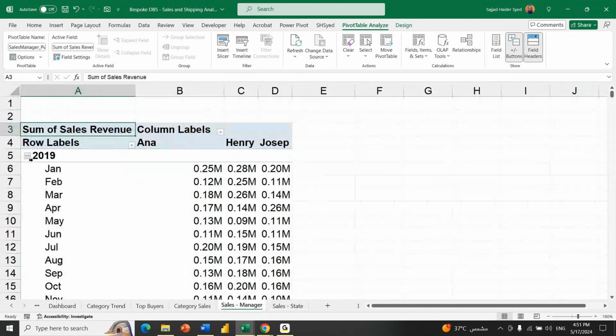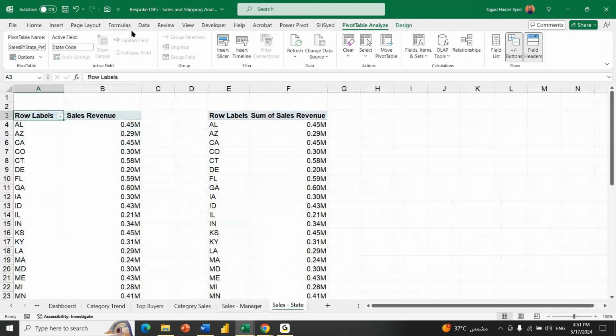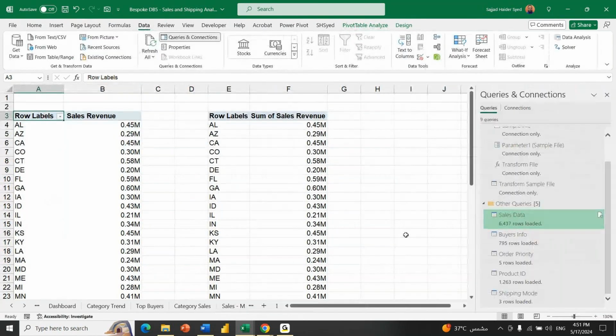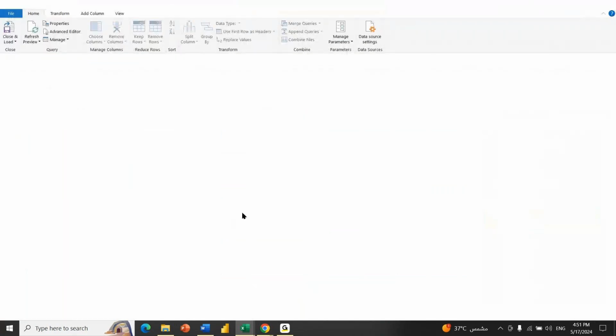Now I am going to bring in, on the data tab, queries and connections, and I want to go back to my sales data query. Although I did it by mistake, I should have completed this in the first place.